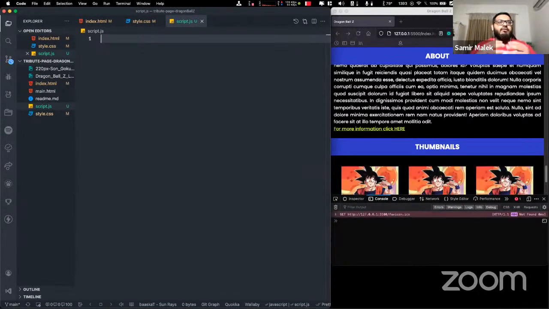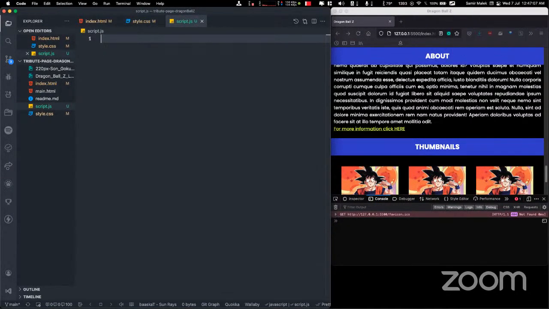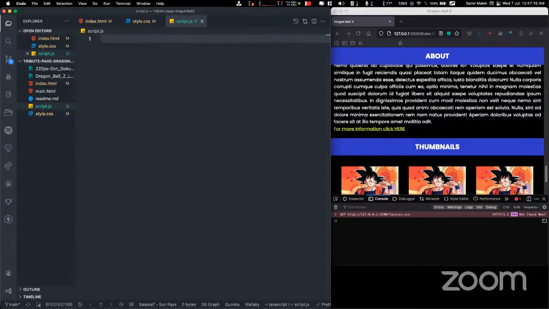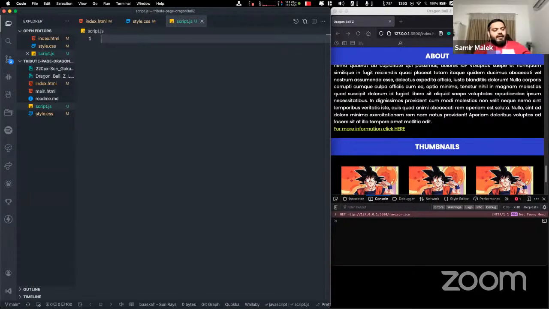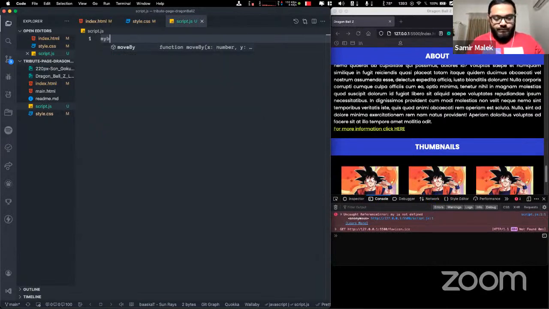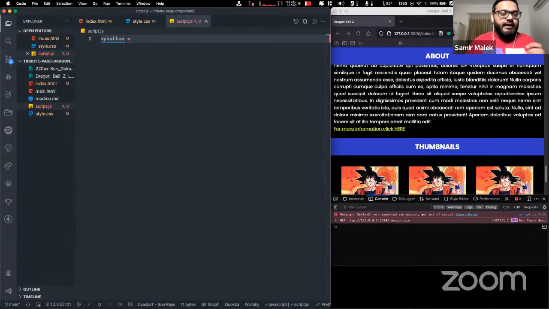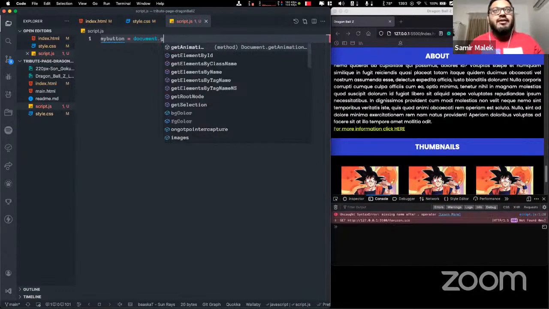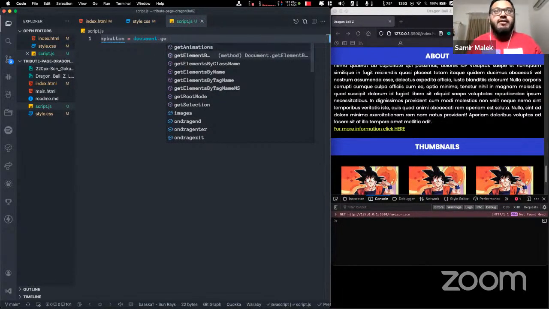So in JavaScript, we need to get the button, right? We need to locate the button, target it using its ID or anything. Yes, by ID. So it's a variable, and how we get that button is by document dot get element by ID.